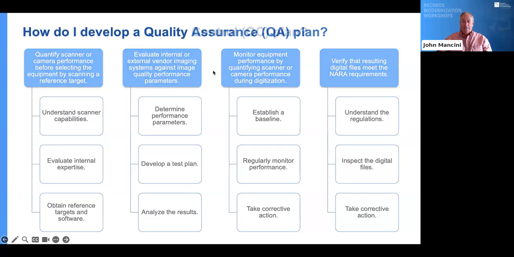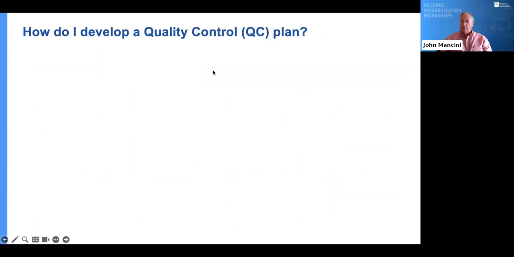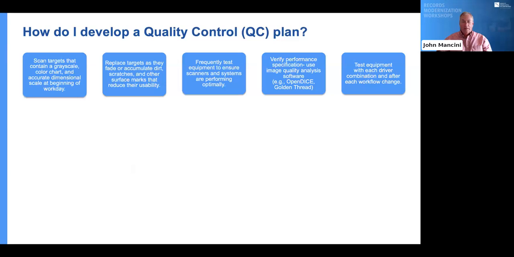So let me hop to the second element here, which is developing a quality control plan. For me, this is one of the most challenging things to really think about. It's somewhat new for people that maybe have had a scanning environment before, but haven't really had it in as rigorous a context as FADGI 3 levels require.